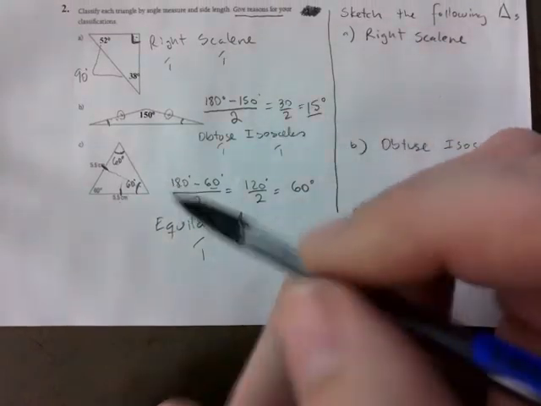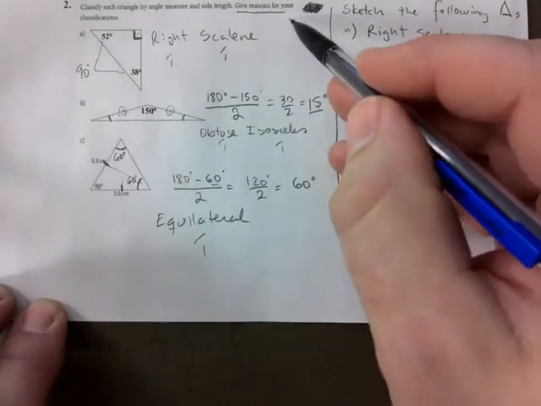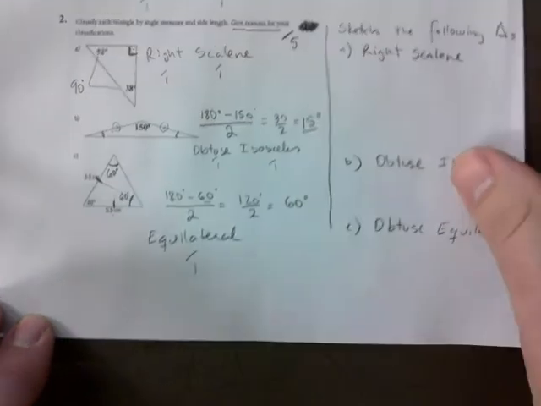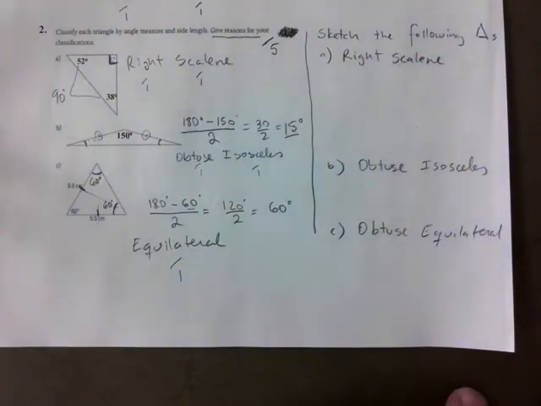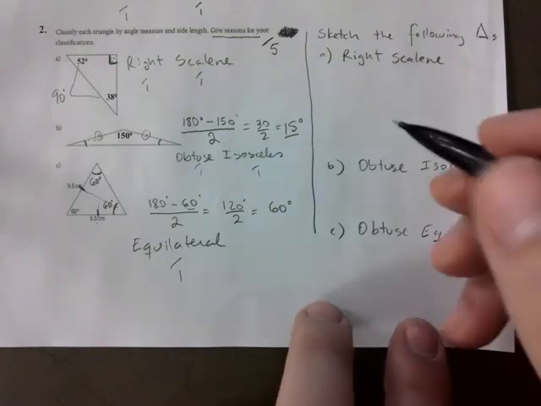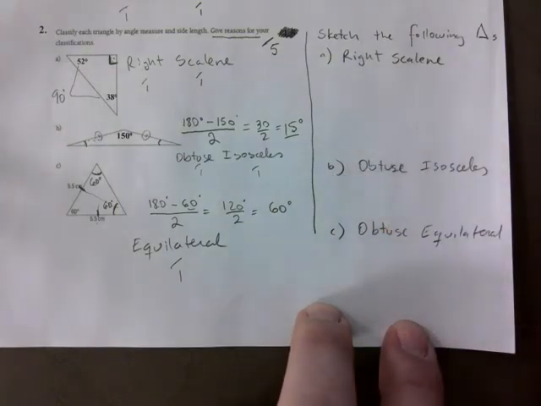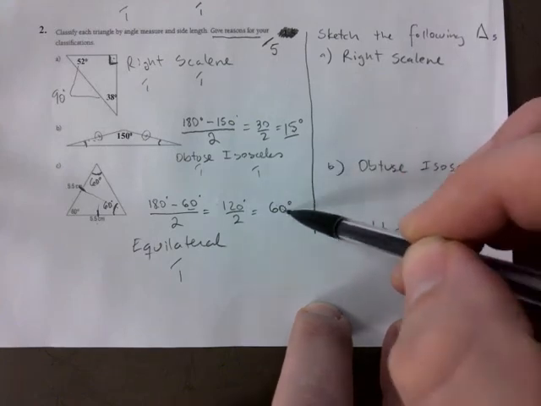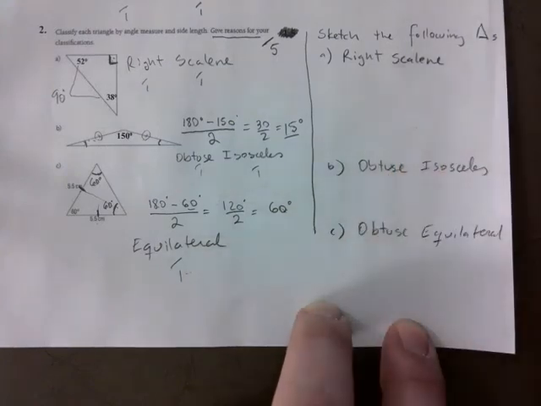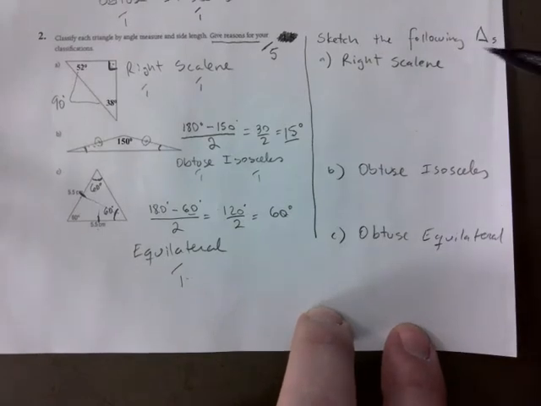So 2, 4, 5. So question 2 is out of 5. Let's do that right here. So 2, 2, and 1. Actually, sorry, leave it like that, out of 5. I would have probably on a test given you 1 mark for figuring this out, 1 mark for that, but we'll leave it out of 5 today.